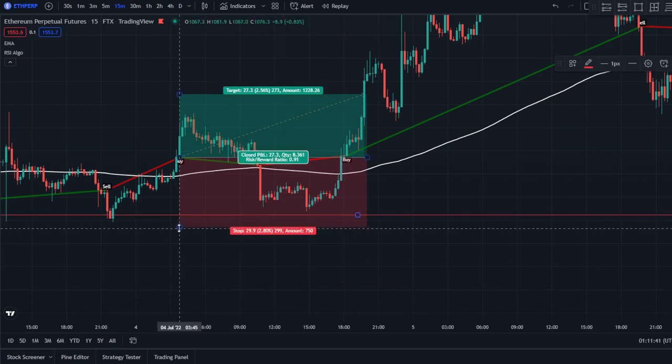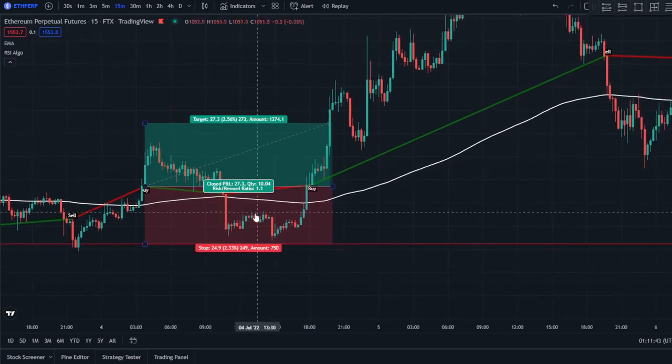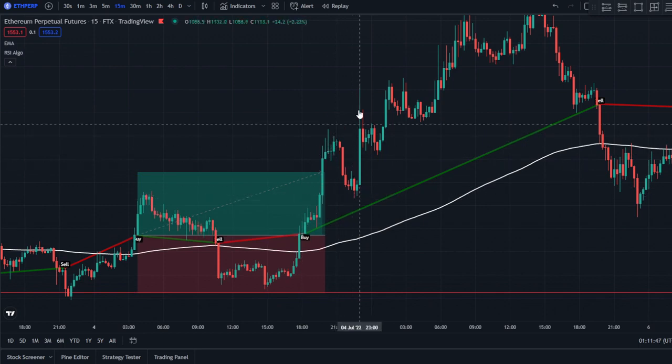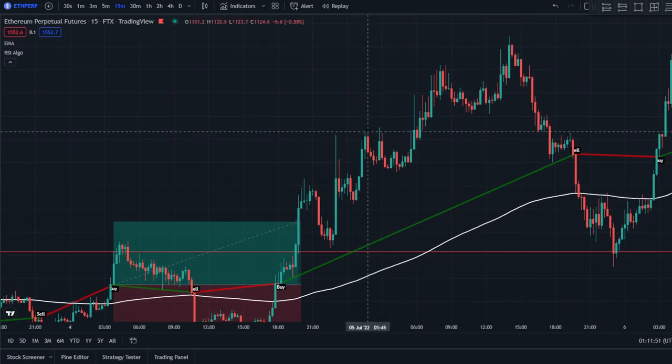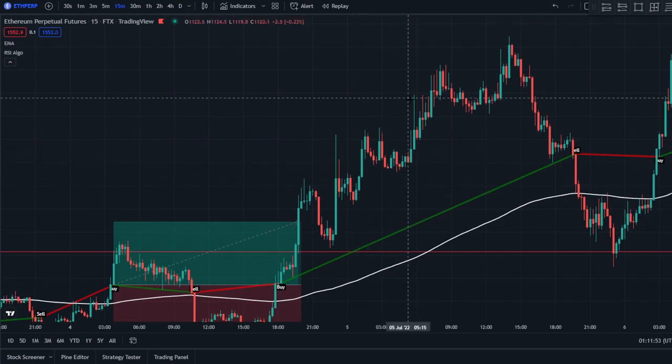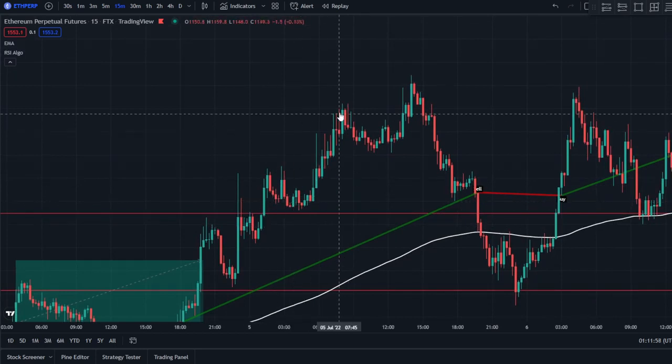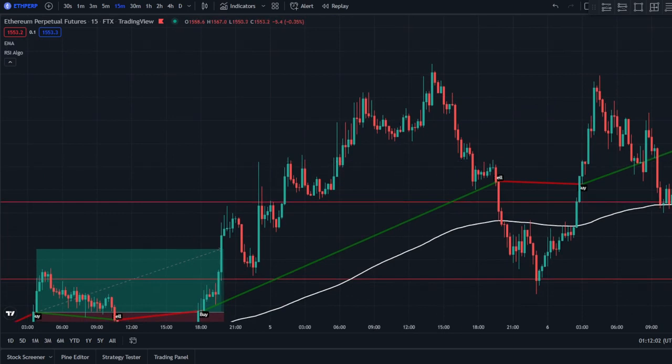It's your new stop loss, so you can move it. We have a break upwards, a higher high, a new higher low, and a break upwards again, so this will be a new stop loss. Same thing, we have a break upwards, a move down, and another break, so this will be a new swing low. We have a break upwards, down, and a break upwards, so this will be a new stop loss.